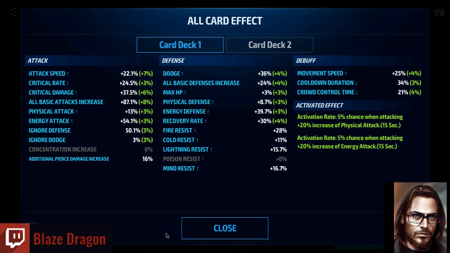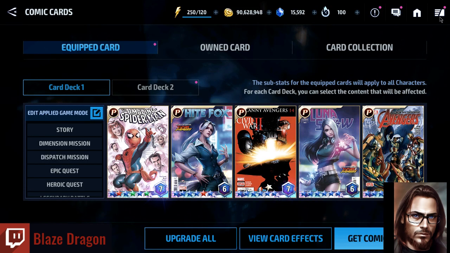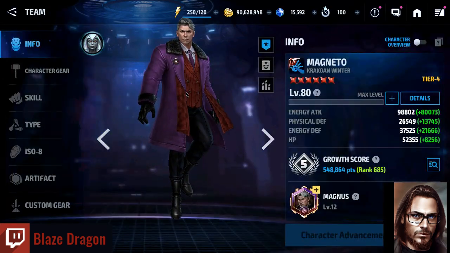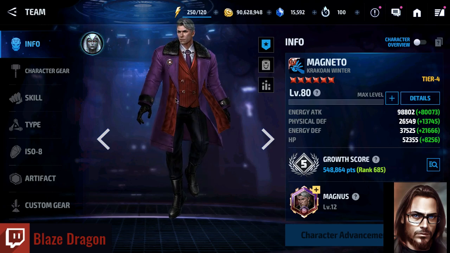I do not have Max Pierce, and I am lacking on my physical attack. So I do have some ways to work on to get better cards going on, but overall not too bad scores and stats there. Magneto's build, as mentioned, you want his newest holiday uniform. It is the Krakoan Winter. That is his best uniform, hands down, no contest.